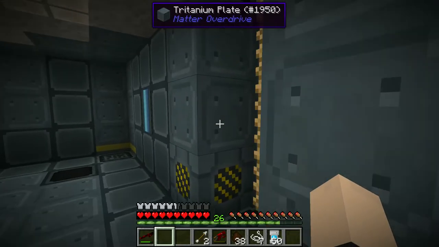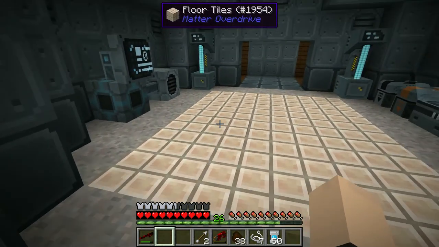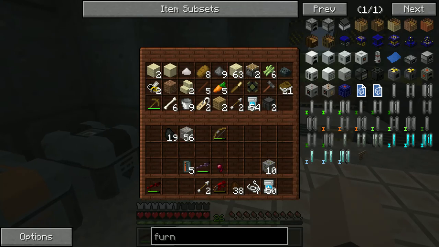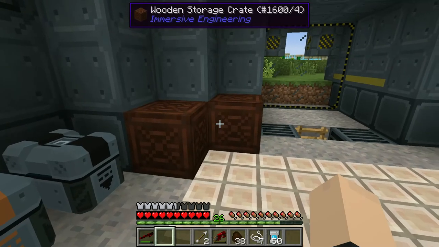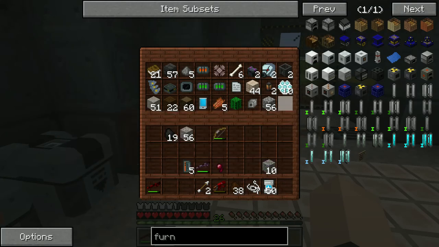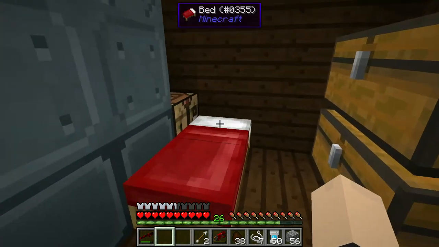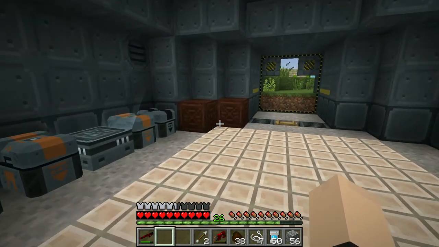We still gotta have regular furnaces. Ah, that's so disappointing. Like blast furnace, that obviously will cook everything, right? You know, I have enough stuff to make a super smelter, but I'm not gonna do that yet. Actually, never mind. I will.